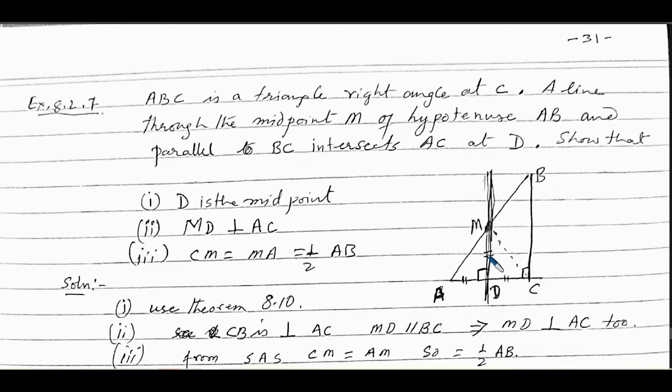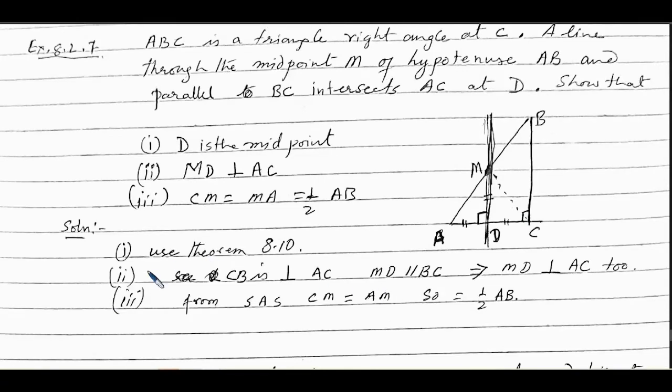Since they are congruent, this common side, then this angle, this side, from side angle side, and again from side angle side, I can say that triangle ADM is congruent to CDM. So AM has to be equal to this from CPCT. So this is what I have written.